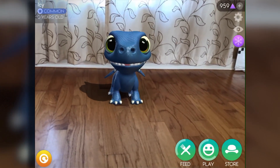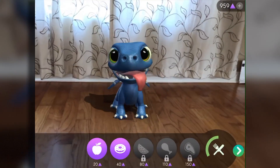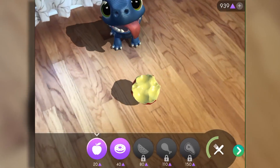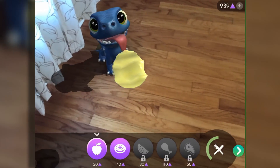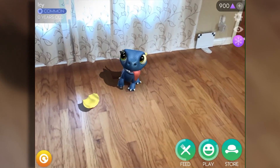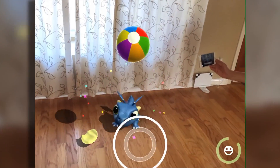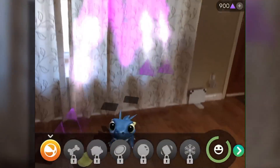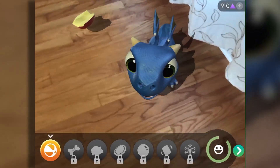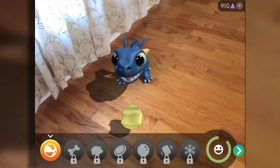Moving on to one of my favorite AR games currently available — this one is called AR Dragon, and it lets you have your own dragon as a pet. While this isn't really useful, it's a lot of fun and the animation is done really professionally. You can even feed the dragon an apple. The dragon is constantly looking at you and you can get it to move around the room as well. These new games and apps specifically for augmented reality have just been a lot of fun. These are some of just the first editions of the apps, and I'm sure they will be a lot more advanced and have a lot more purposeful features, but this is a pretty impressive start. I personally thought they were a lot more impressive in person than watching any video or reading any article about them — you really just have to experience it for yourself.